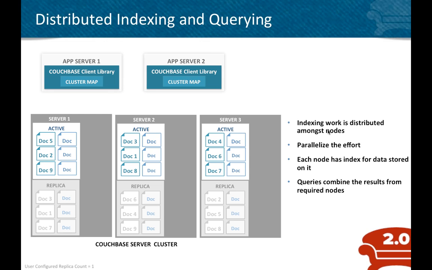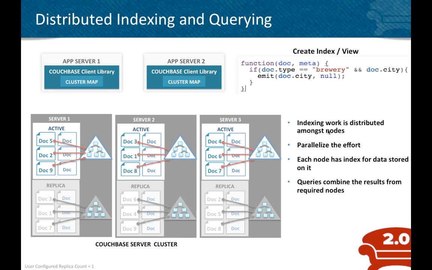So that was the story on a single node. Now we want to look at sort of the same story, but from the perspective of a full cluster. So what we've got here is your app servers at the top of the screen and the Couchbase servers at the bottom, and the documents are spread evenly across the cluster. So the first step is to define a view. So you can see that source code in the upper right-hand corner of the screen. Don't worry about understanding that completely right now. We'll get into the details on it toward the end.